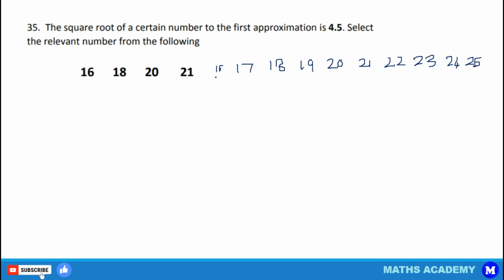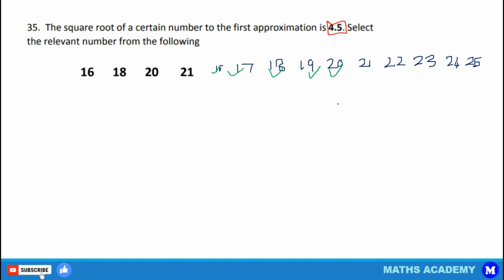So we have put all the numbers starting from 4 squared to 5 squared. 4 squared is 16 and 5 squared is 25. And you can see 4.5 is exactly in the middle of 4 squared and 5 squared. So if you see the middle of this, that will be the final answer. To see the middle, you should see the number of values that's there, that is 10. So 10 divided by 2 gives you the middle number. 10 divided by 2 is 5. So we should see the fifth value. When we see the fifth value, this is 1, 2, 3, 4 and 5. So therefore the final answer will be 20.